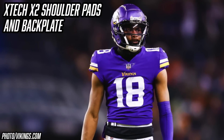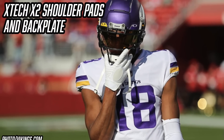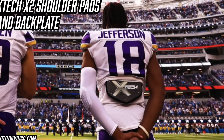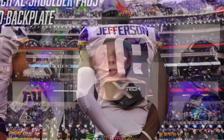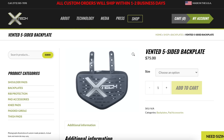As we continue making our way down through Justin Jefferson's gear, it's time to talk about his shoulder pads. Justin Jefferson is wearing the X-Tech X2 shoulder pads and back plate. X-Tech is probably the most common shoulder pad in the NFL and one of the best — they're super low profile, super light, and super customizable so you can get the perfect fit. Justin Jefferson also wears X-Tech's five-sided vented back plate to protect his lower back. The shoulder pads are $525 and the back plate is $75, so about $600 for Justin Jefferson's setup before any custom work.